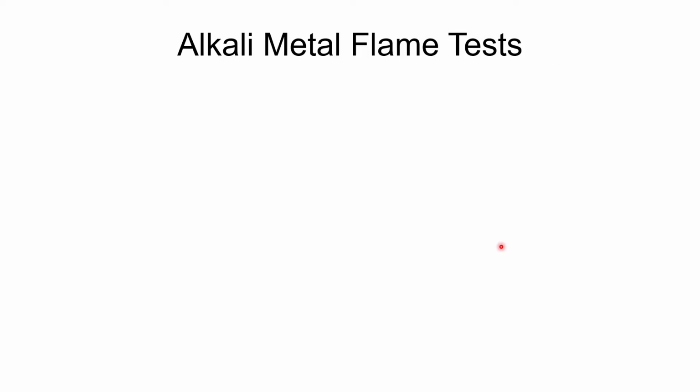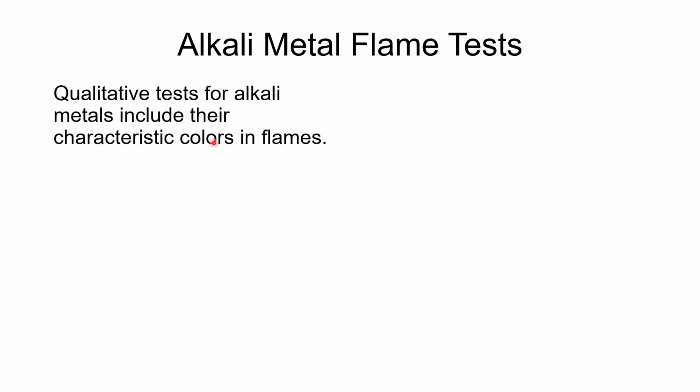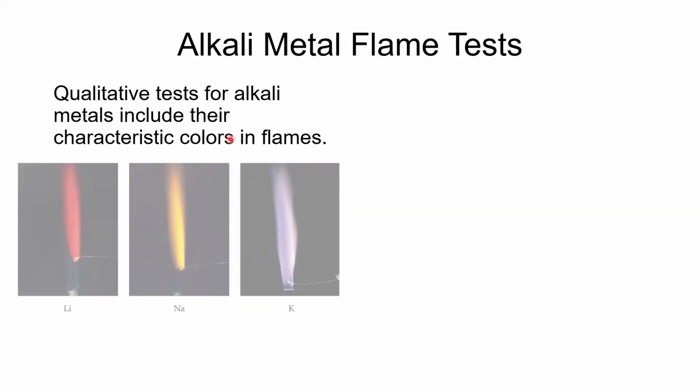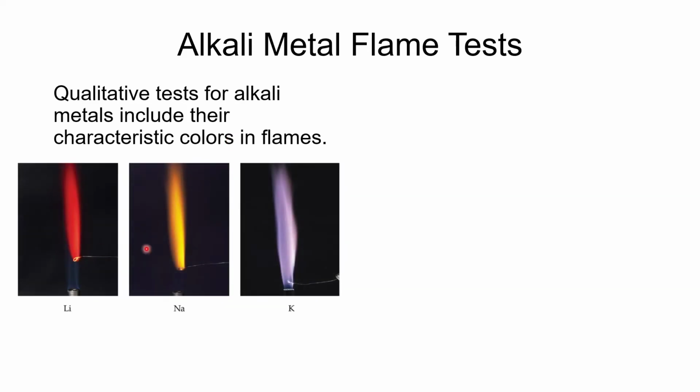All right, the alkali metal flame test. If you take alkali metals and you put them into a flame, and it doesn't have to be pure metal, you can use the compounds, you will get some very bright colors. Lithium, for example, gives you a nice bright red color. Sodium gives you a nice yellow color, and potassium gives you kind of a lilac violet color. These kinds of things are often used in fireworks to make the fireworks glow brightly. So when you burn the stuff that's in the fireworks and you heat up these compounds that contain these metals, you will get these colors. So pretty cool stuff.